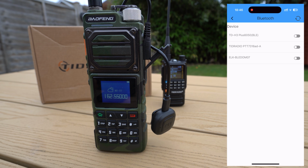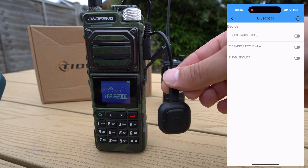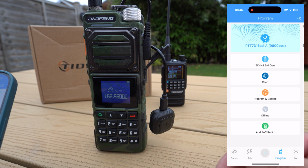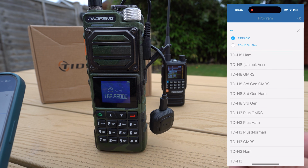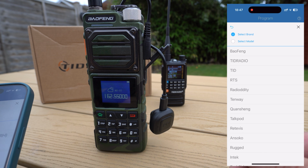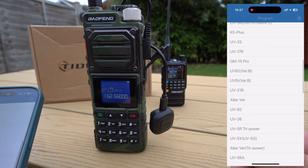And as you can see, we've got a number of different things on here. We have got the Tidradio PTT, which is the PTT Programmer button there. So let's just see if we can connect to that. Connected device, there we go. So it's come up in the list. And we're going to select the model number of the radio appropriately now. So obviously I need to go back from earlier on, and I'm going to go to Baofeng. And I'm looking for UV25 on the list.